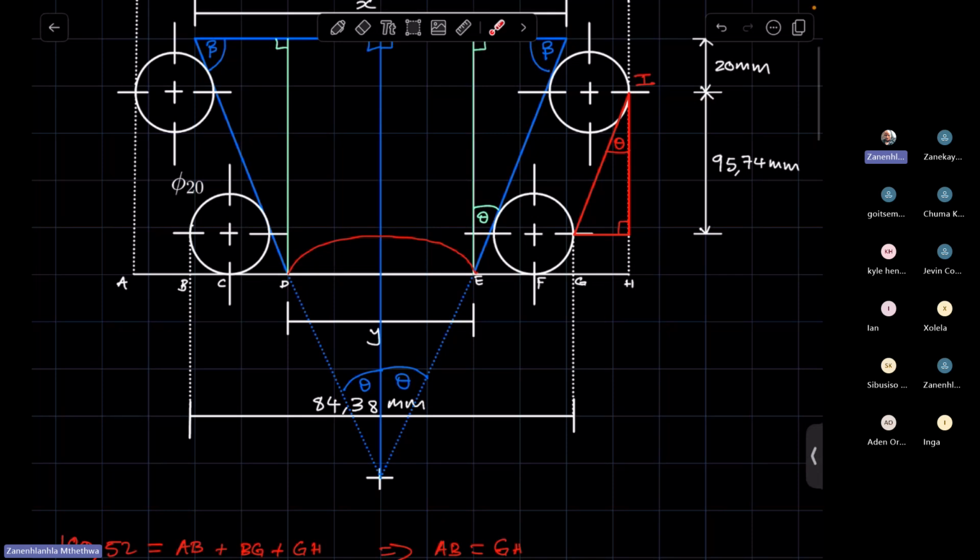So now we are going to calculate x and y. First, the value of y. The way we are going to calculate the value of y is we look at which algebraic expression it is a part of. y is a measurement from here to there, so y is a part of the algebraic expression of 84,38, which is from here to there. If 84,38 is essentially from B to G, it means BG is equal to BC plus CD plus y plus EF plus FG. So y is a part of the algebraic expression of 84,38 from that perspective.